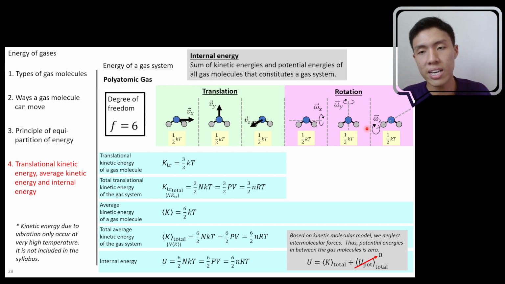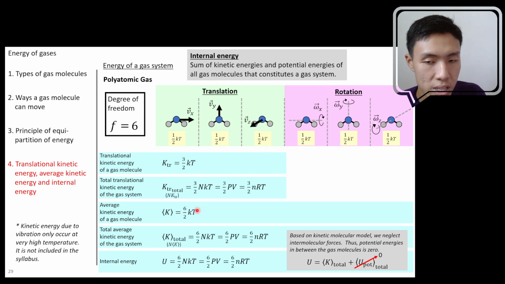For polyatomic gas, again, we are going to assume non-linear polyatomic gas for our discussion only. So it's 6 degrees of freedom. For translation, we are going to restrict to the 3 degrees of freedom that we have. So it's 3 over 2 always for translation. But for kinetic energy or total average kinetic energy, we are breaking down the restriction for translation only. We are going to include translation and rotation. So in total, there are 6 different ways to move. That's why it's 6 times half kT, 6 over 2 kT.